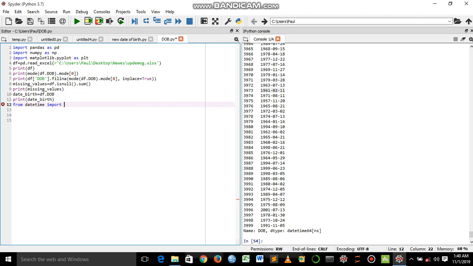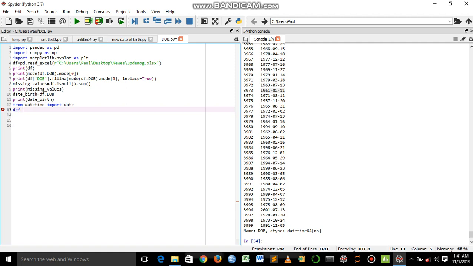Let us see, from datetime import date. The age is today's date minus the year in which you were born. If you were born in 1995, you say 2020 or 2019 minus 1995. That should give us your age, probably 24. So we're going to be using a function. As a dev, I love to use the function method. Since we've imported datetime, I'm going to use that.